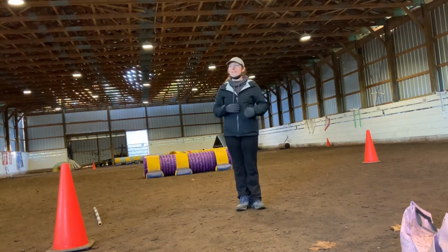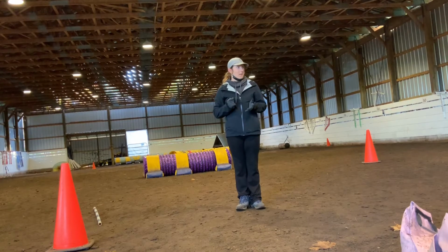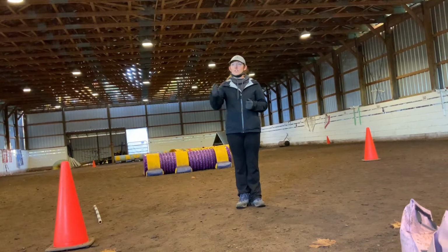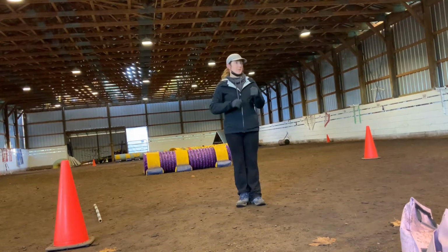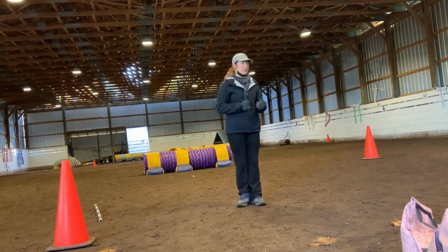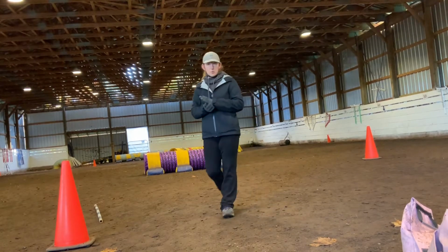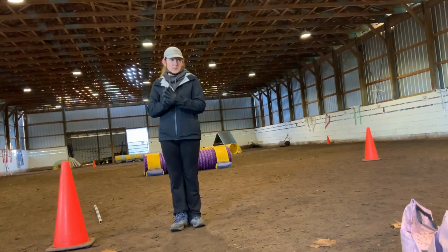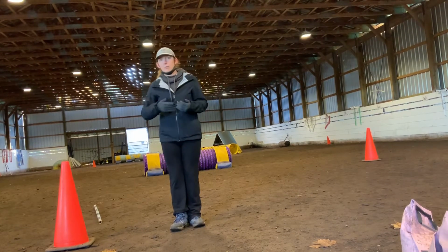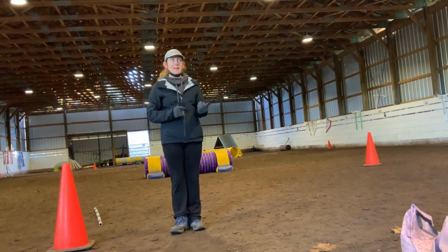So they start looking for food somewhere else. So we're starting to build the anticipation of reward, and this becomes a personal play game as well. So it becomes a way that you can put yourself into the equation. So you're less of a Pez dispenser, right? And there's more engagement between you and the dog. Okay, so I'll show you kind of how I would do it with food, and then also how I would do it with toys, because you can choose the reinforcer that is going to make more sense for your dog today. Right? So if your dog plays better at home, this is a major piece on my toy play, right?